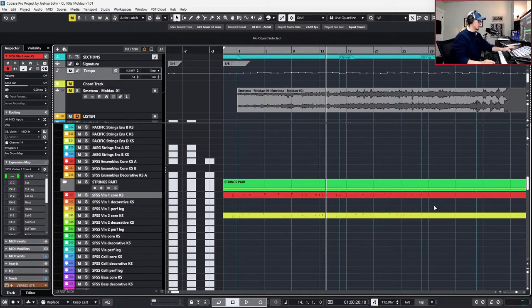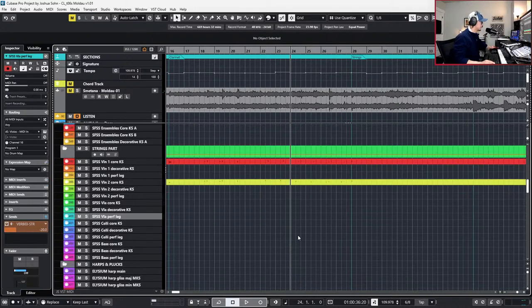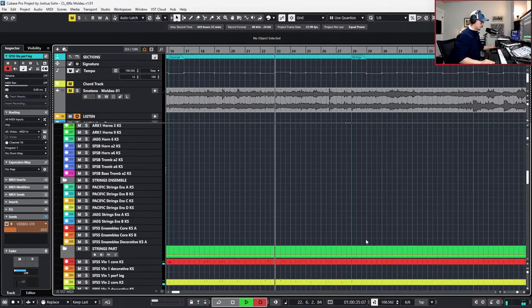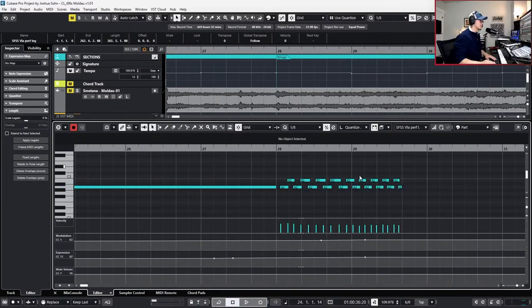Okay, so we have here measure 24. Measure 24 with viola. And should I just do this one? This little performance legato one? Was it? Why not? Let's try that. And depending, we could keep it going. I'm just curious how that would feel. But here we go. Okay, it's kind of like that. Did I record that in? Okay, so it's a little bit wonky on this part, but this is the idea of what that says.